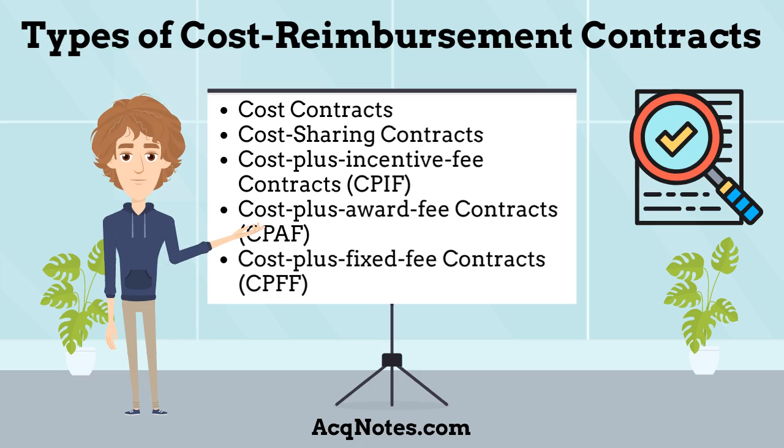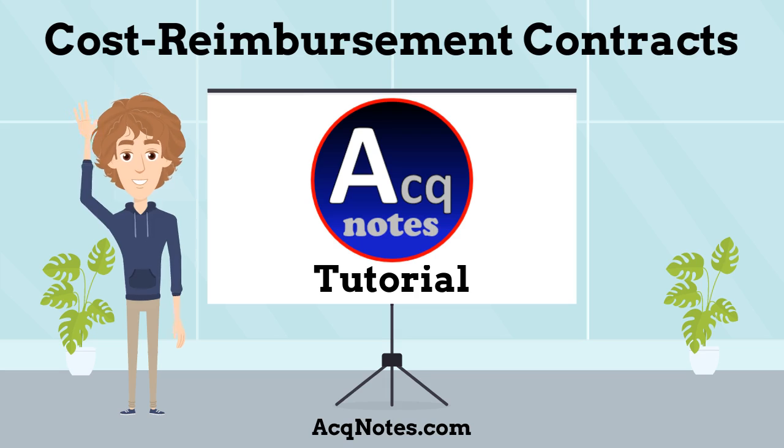And finally, cost-plus fixed fee contracts. A cost-plus fixed fee contract is a cost reimbursement contract that provides for payment to the contractor of a negotiated fee that is fixed at the inception of the contract. The fixed fee does not vary with actual cost but may be adjusted as a result of changes in the work to be performed under the contract. This contract type permits contracting for efforts that might otherwise present too great a risk to contractors, but it provides the contractor only a minimum incentive to control costs.